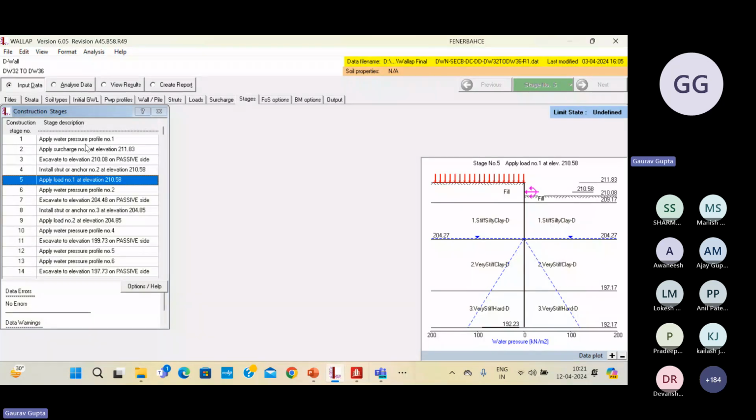Then installation of the strut system, then application of the moment restraint, because this ensures that the roof slab is cast at this time, where this pink arrow and a moment is shown. This is what I am showing for the top-down construction. Then again, the water table is lowered. As we move down the excavation, the water table has to be lowered at the passive side.